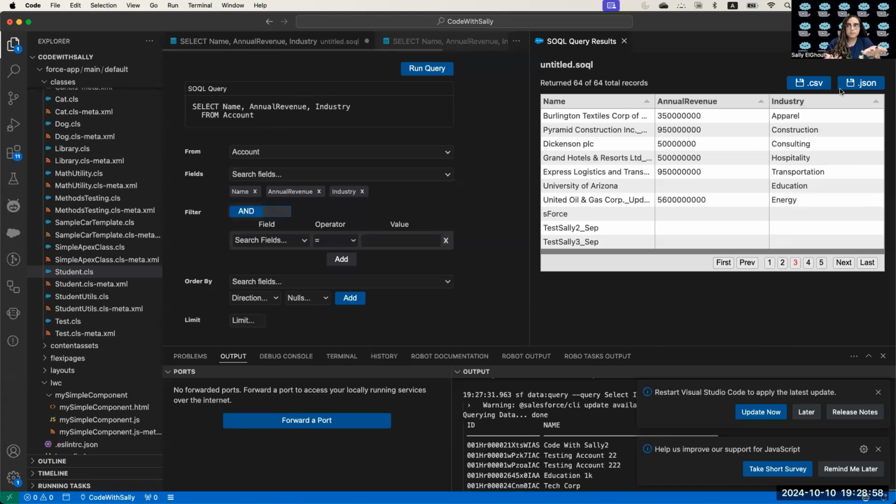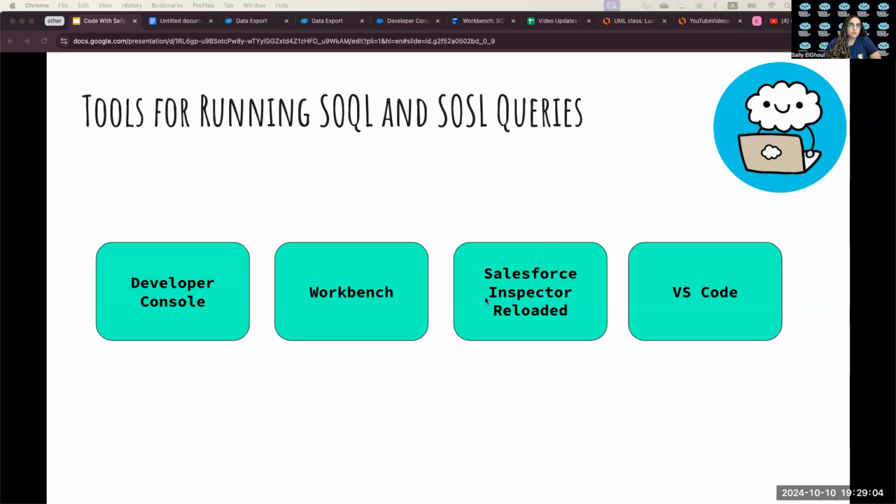So there is no right or wrong, or which tool is best to use. It's more what's your preference and what you want to use on a daily basis. I would say there is no right or wrong, or that you have to pick and choose which tool you will have to use every day.